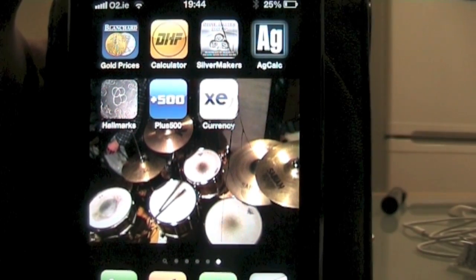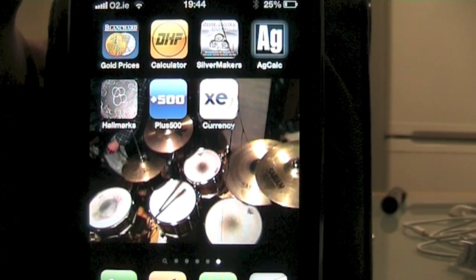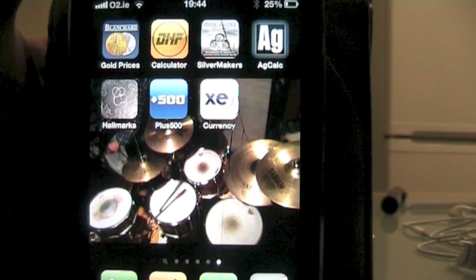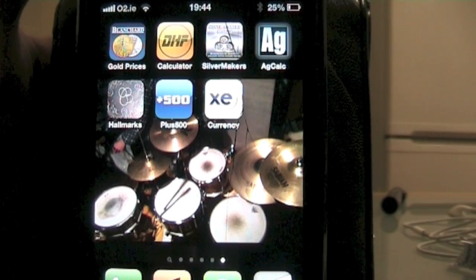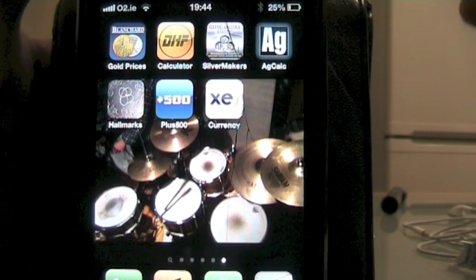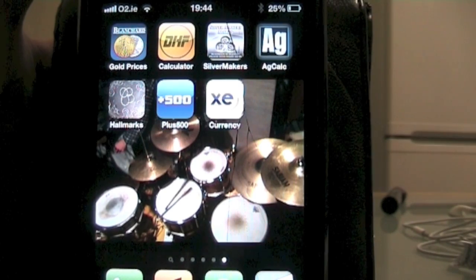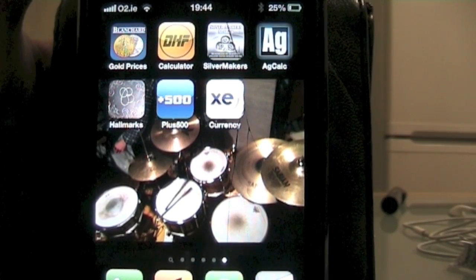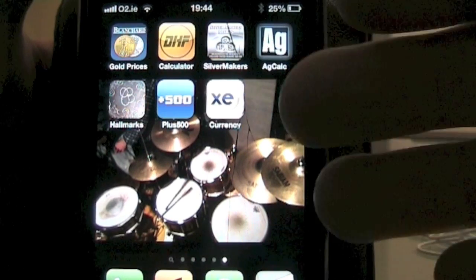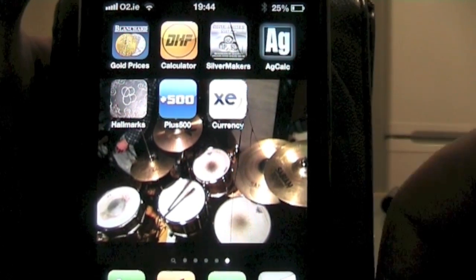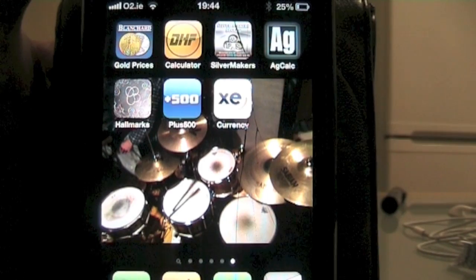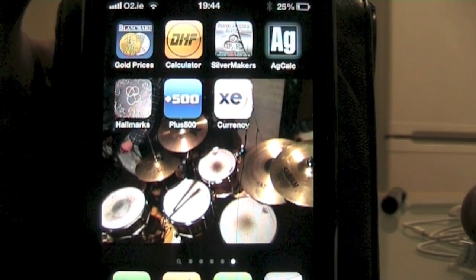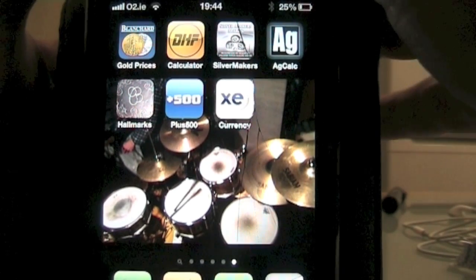Now I just have these 7 of them here, and I downloaded a lot of them. There's an awful lot of them that you can get, and some are very bad. There's other ones that you can download, and they're very, very good. And that's the beauty. I don't really pay for any of them. They're all free. So that's the great thing. You can download them, and then you can get rid of them if they don't do what they're supposed to do.